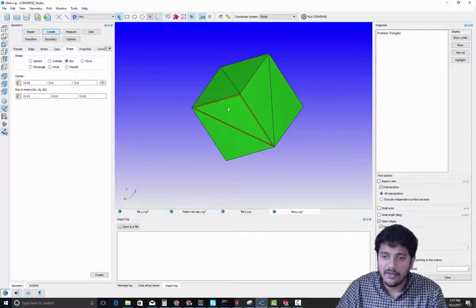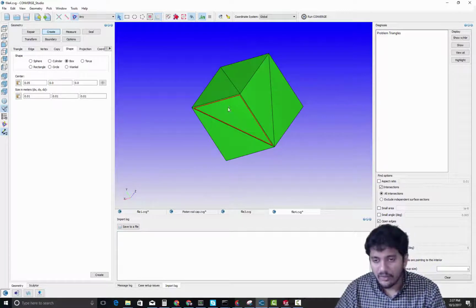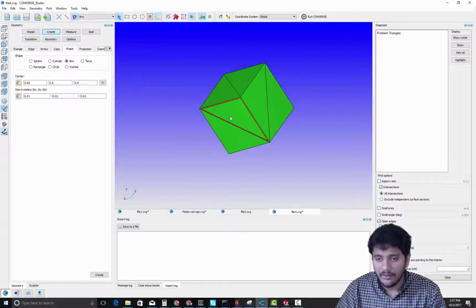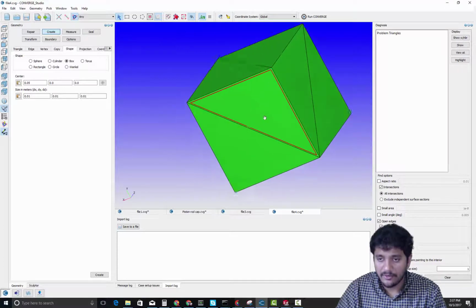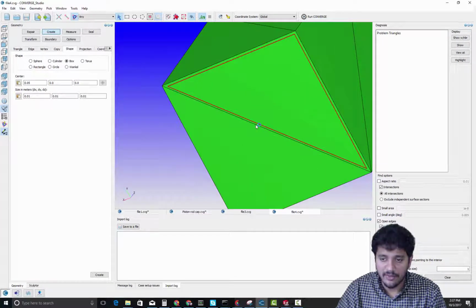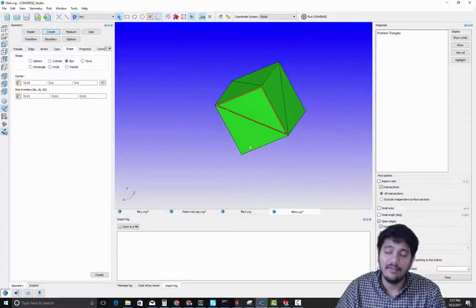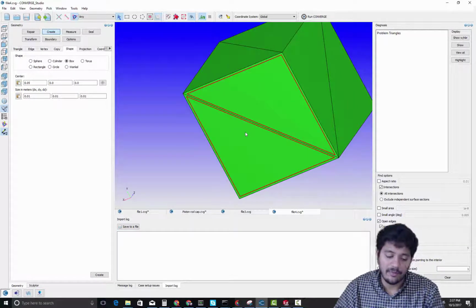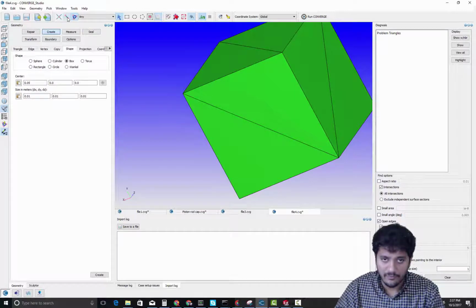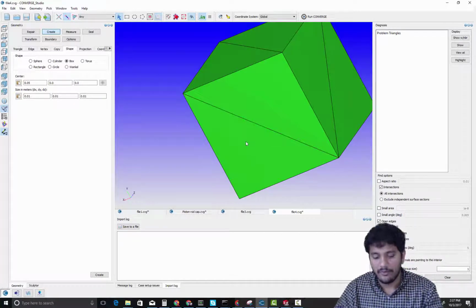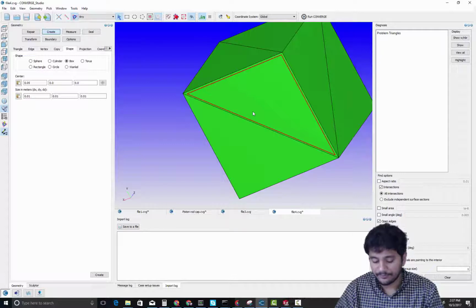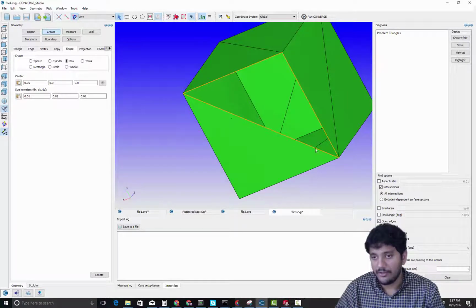If you take a look at a triangle here and I rotate around it, you can see that any given edge in this triangle is shared by 2 triangles. This is the right connectivity that we need. If an edge, for example this particular edge, is being shared by this triangle and this triangle, okay, and now I delete one of those triangles, I'm left with an open edge, right?